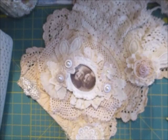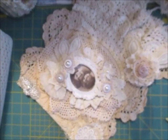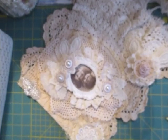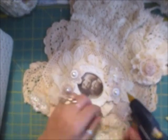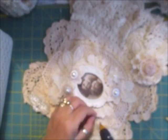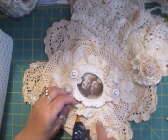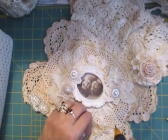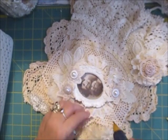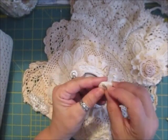Just going to turn that around. I didn't iron them or anything beforehand — I didn't feel I needed to, but now I wish I had. But I'll just glue them bits down. As long as you can see what it is, and then it's there for the reason — and that's just to make that look a little bit more pretty. Now I've got here — it must have been off a vintage brooch of some sort, you know, one of those pins they wear. So what I'm going to do is take it apart. I've got two of them, I've had them a long, long while and never used them. It's just like a shell with the diamante in it.